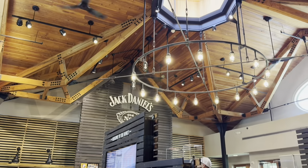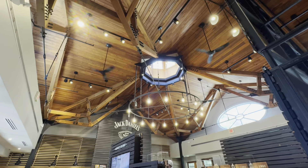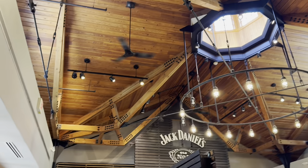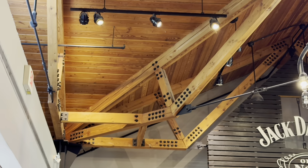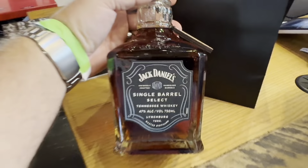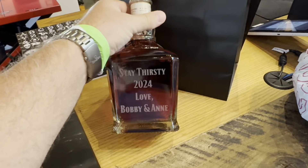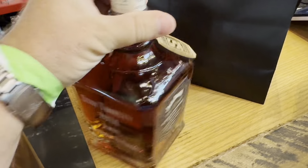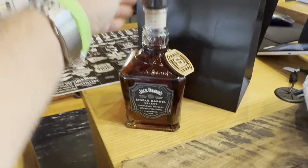Here we are back in the gift shop. I'm kind of geeking out over the architecture of the ceiling, waiting for my wife and her sister to get the pictures we took from the very beginning. They only let you engrave the bottle in three different sizes, but you can see how nice the engraving comes out. Pretty cool.